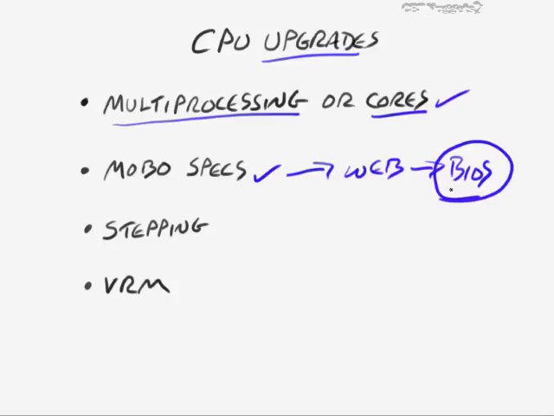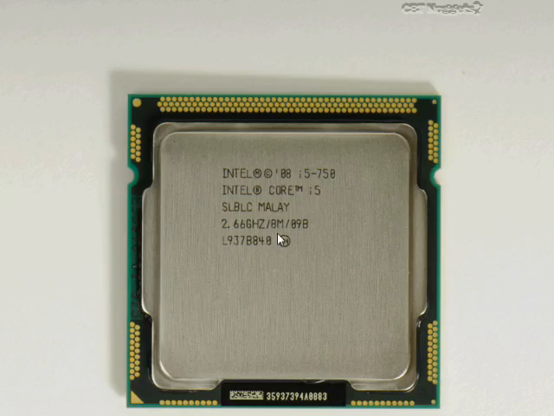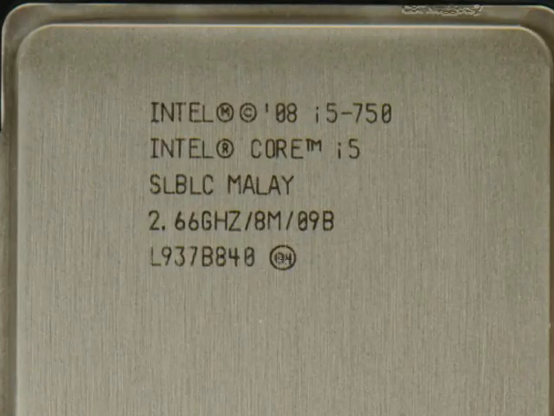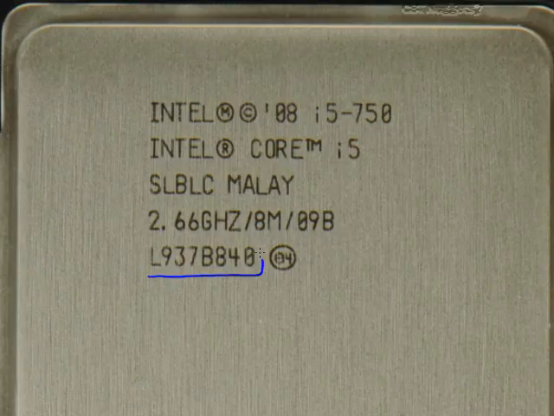Okay, I would be very aware of what I just told you there, because very good chance that you will see that on the technician's table. Okay. Also, we check the stepping of the processor as well. And this, again, is also probably more of a server issue. You'll see it on the Server Plus exam, I'm sure. But you'll see some designations that are very specific to this processor, like this. This is the stepping of this processor. There may also be utilities from a manufacturer that will identify uniqueness about this processor as well.